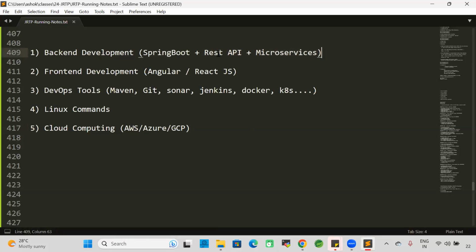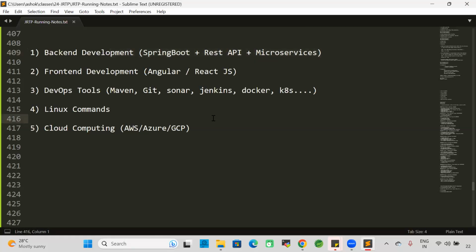Anybody who doesn't know these concepts, REST API and microservices, from this Friday, we are starting a batch at 7 a.m. to understand REST API and microservices topics. You guys need to attend that batch. Morning at 7 a.m., 7 to 8:30, REST API microservices are going to start. In our WhatsApp group, I will give the details for attending REST API and microservices classes. Anybody want to learn the REST API and microservices? It's very important to attend the project. Okay. Morning at 7 a.m. it is going to start.